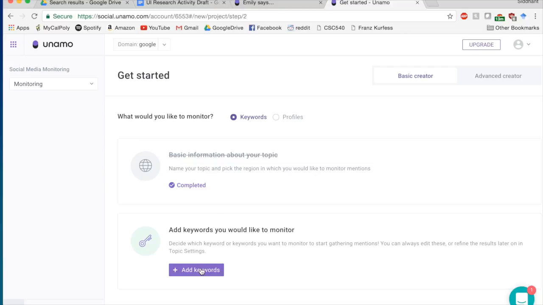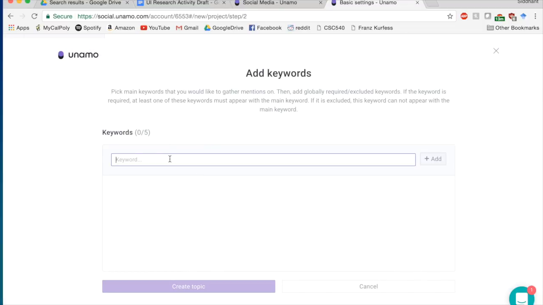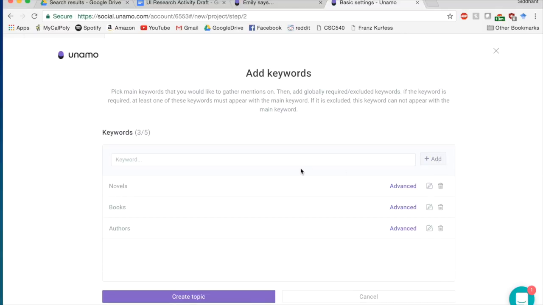Add keywords you would like to monitor. I think I'll keep about the same. Novels. Add books. Add authors. Again, there's a limit. Probably because of my trial version.